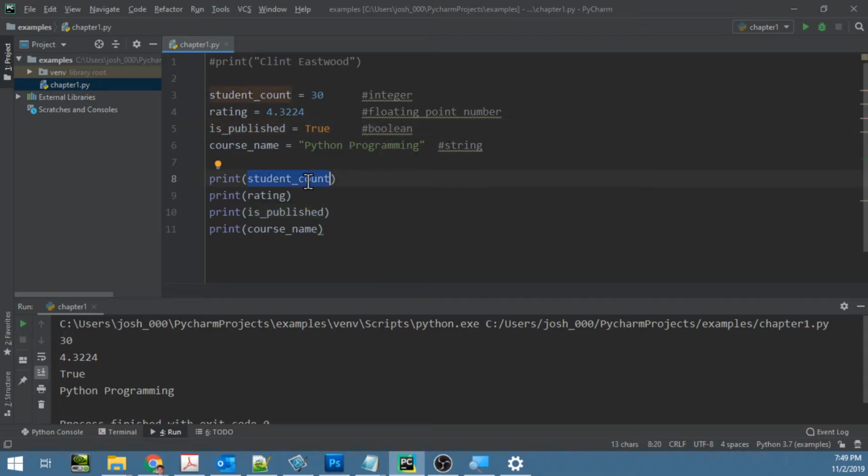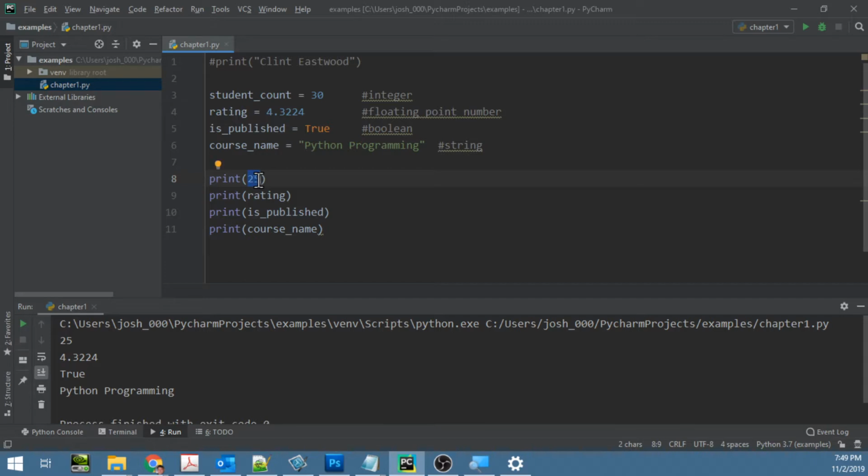Now down here, we can change this to, let's say, 25. And if I run this, interestingly, none of the rest of this changes because these are referencing specific locations in memory. And the student count, even though it's in memory, it didn't print because we didn't tell it to print. We printed the number 25, but this memory location student count still shows 30 in memory, even though we didn't print it. We're not changing anything up here with student count.